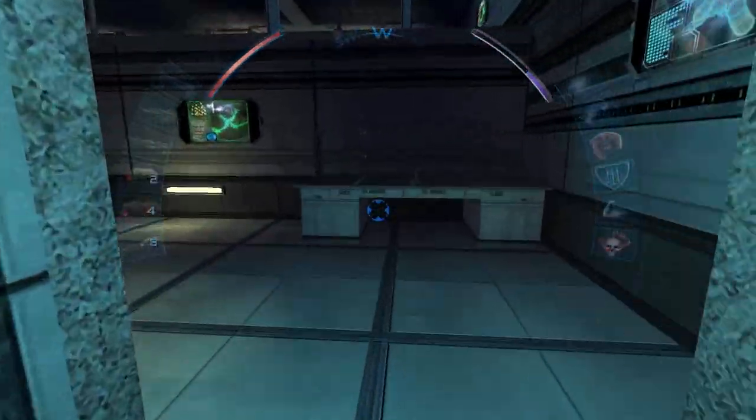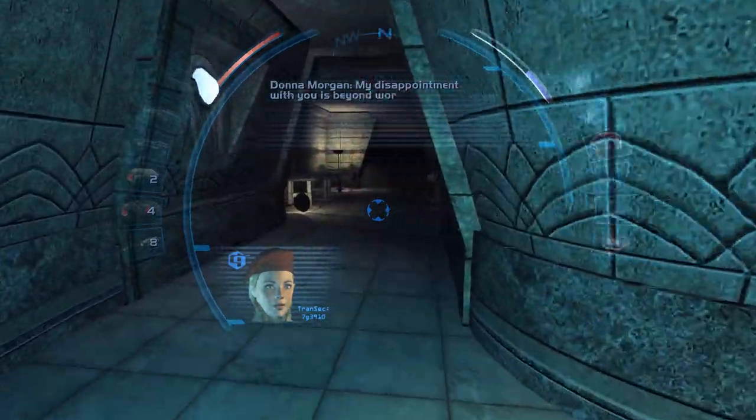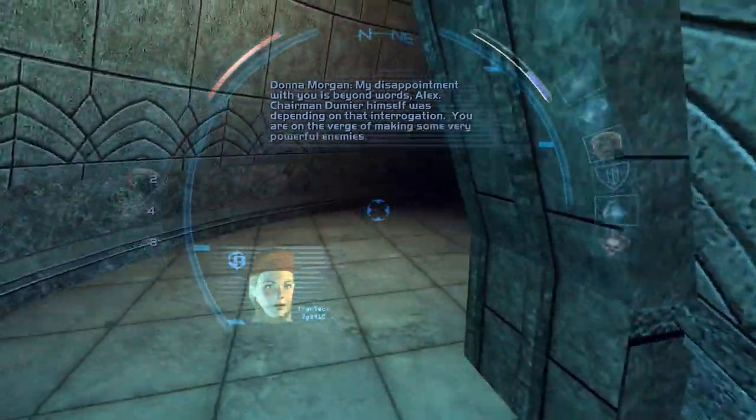Okay, time to get out of here. My disappointment with you is beyond words, Alex. Chairman Dumier himself was depending on that interrogation. You are on the verge of making some very powerful enemies.